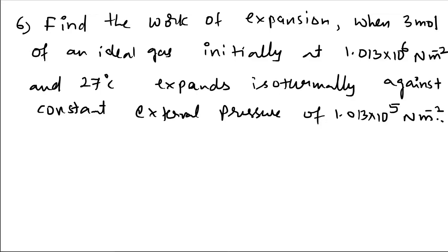This is a very nice problem. It looks similar to the previous problem, where the pressure is 1.013 times 10 power 6 and another pressure is 1.013 times 10 power 5. The numbers look the same as the first problem. But there is a hint here. The problem we did in the previous case was actually a reversible expansion. But here it is not a reversible expansion. How do we recognize whether a process is reversible or irreversible? In an irreversible process, expansion happens against a constant pressure, whereas in a reversible expansion, the system pressure and external pressure are always the same. Very slight difference. So here the catch point is that constant external pressure indicates this is an irreversible process.